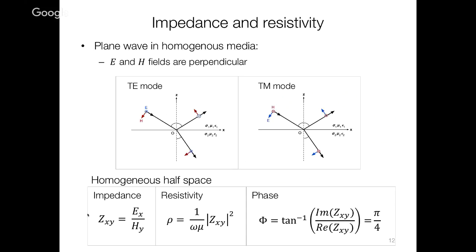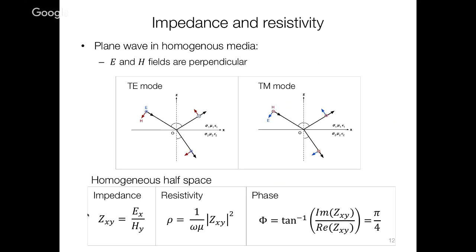If we had a homogeneous half space, and we did the following experiment, we put out an electric field sensor, so we have two probes connected to a voltmeter, and we measure the magnetic field, and then we took the ratio of them. That's called the impedance. We can actually get the resistivity out of that by this formula here. So omega is the angular frequency, mu is magnetic permeability, square this guy, and that gives us the resistivity. And then there will be a phase that's associated, and that is just given by this formula here. And in a homogeneous medium, that phase is pi by 4.